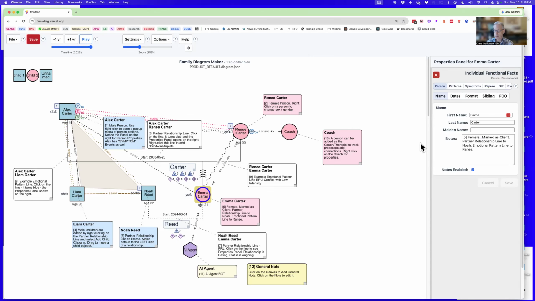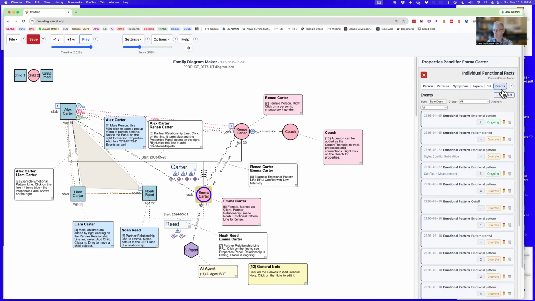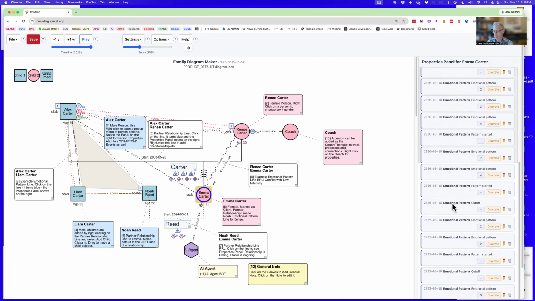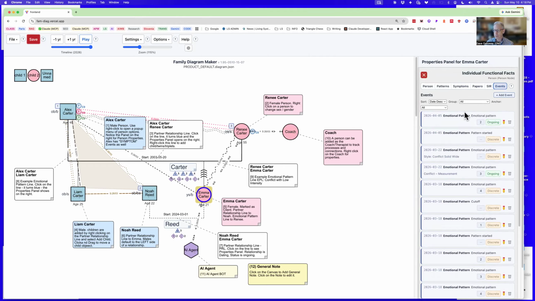Then come over, we're going to make this panel a little wider and click on events. Because this is a demo program, Emma's got all kinds of events going on. Probably some of these we should get rid of because they're garbage, but it doesn't matter. The main point is that there are lots of events here related to Emma.